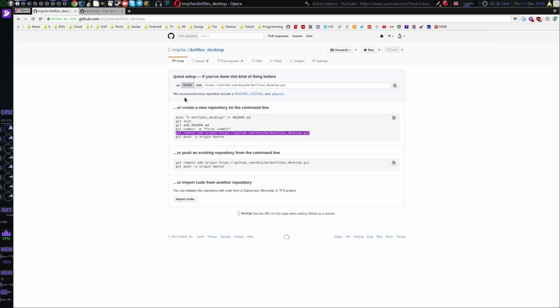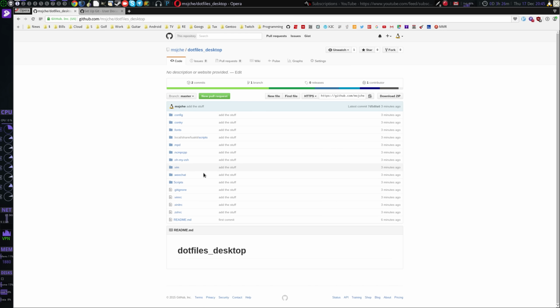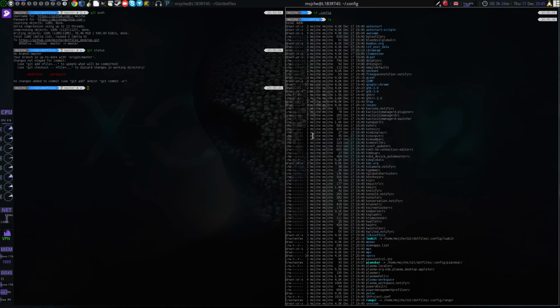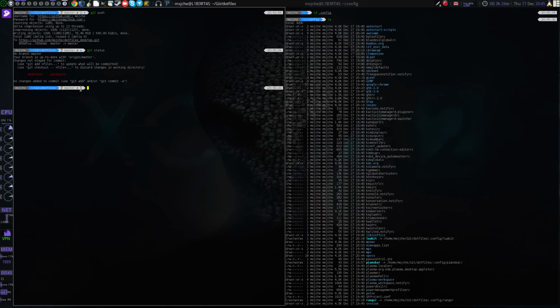So anyways, that's done. If we go back to desktop configs, there they are. They're all there. So say if we want to make a change, git status, yeah, so this is what it would look like. You would come here, go to your directory, and see there's a dot, meaning there's something that needs to be updated.